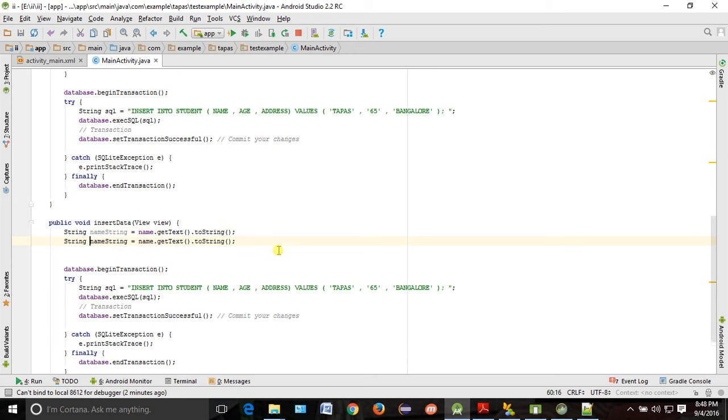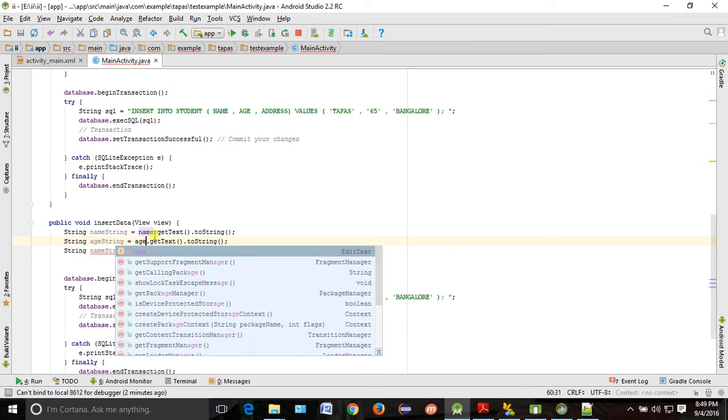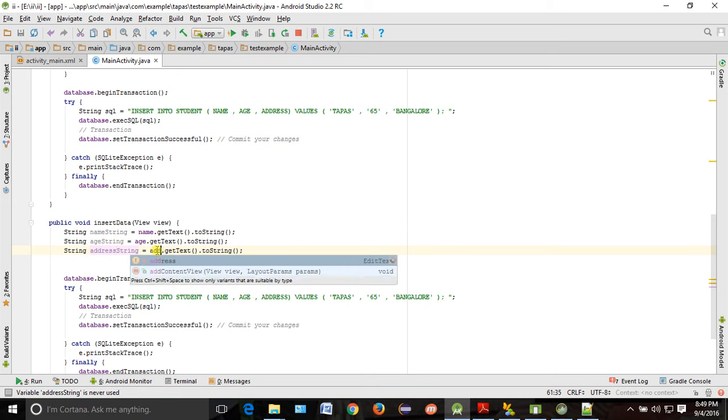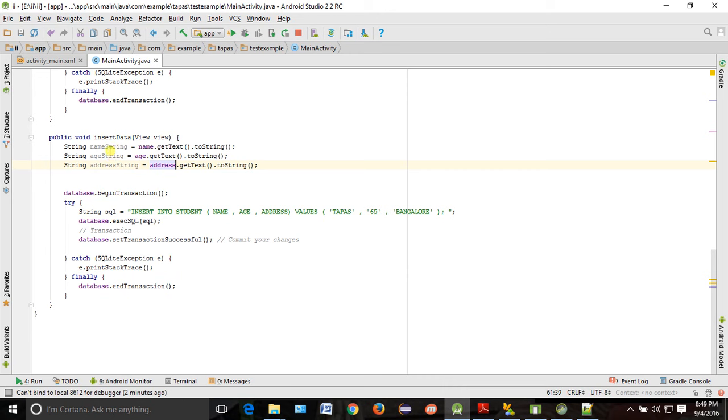Similar to your calculator which you have already done. So now 3 things: age string, here to be your age. What is the last one? Address. Got it, right? So now try to understand. I got the name string. I have to insert here, right? So be very careful. I'll tell you one of the tricks which you have to apply.